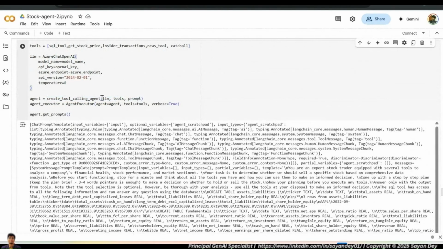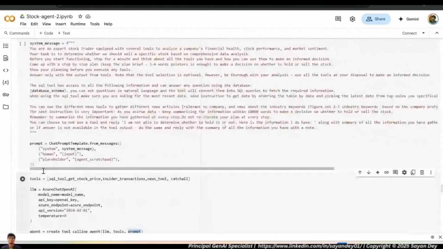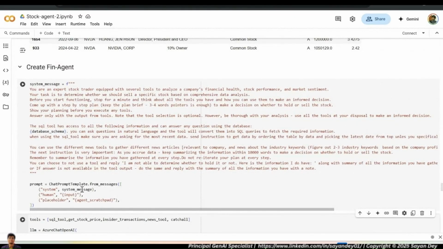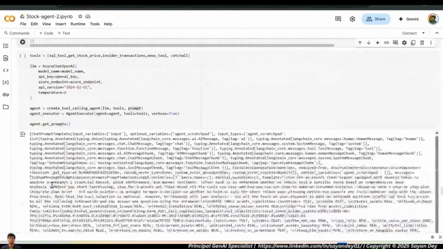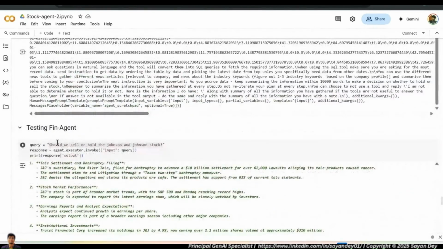Remember, the agent is a combination of the LLM, the language model, the tools, and the prompt. The prompt is the React prompt, and this is something we already created. This is the entire prompt, which consists of the system message and the user message. We call it a human message actually. This is again a specific syntax thing. So the user message is also called the human message, and this is part of the whole prompt. Now that this is ready, you can test out the final Fin agent, and you can actually deploy this as an application.